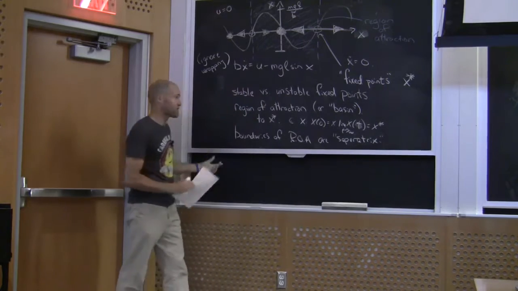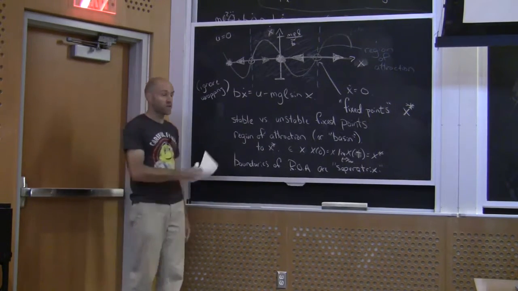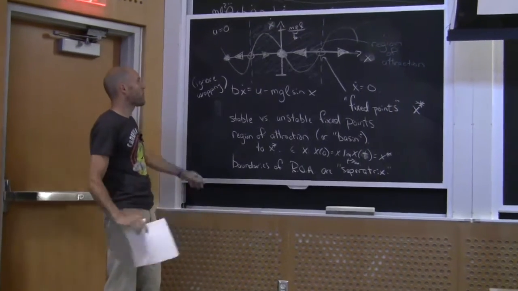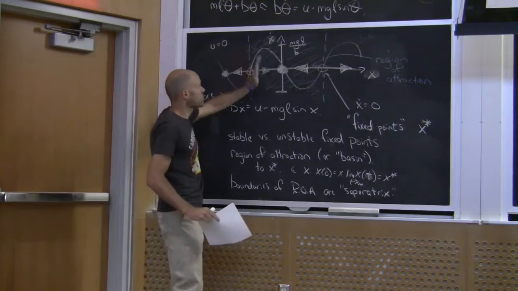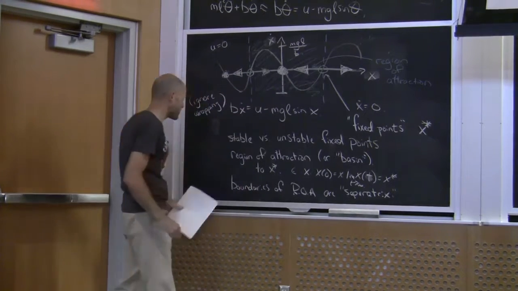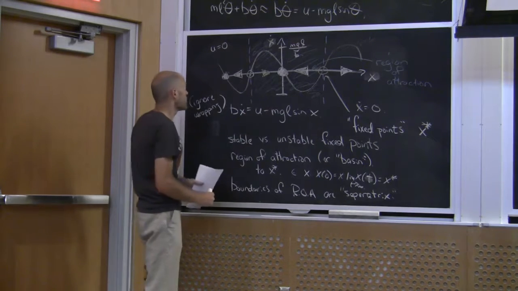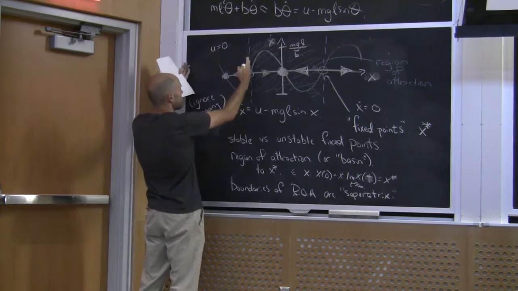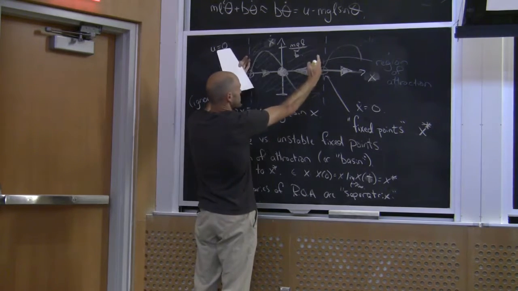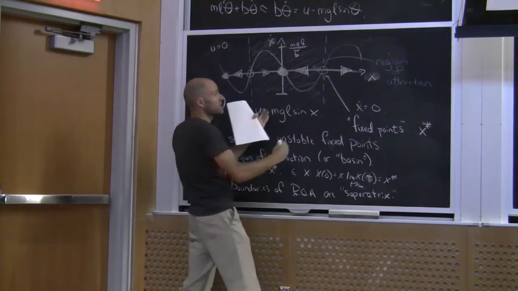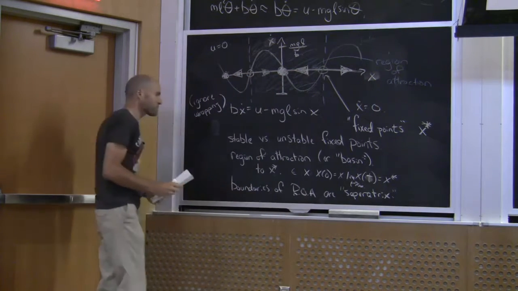We're almost done with all the definitions, but I want to throw them out, even casually. They're defined more carefully in the notes, but I just want to build up the language. Okay. So this is great. So we know already, just from looking at this diagram, that there's a bunch of things that happen over here. They all go to this fixed point. All the initial conditions here go to this fixed point, all the initial conditions here go to this fixed point, and so on and so forth. Okay.